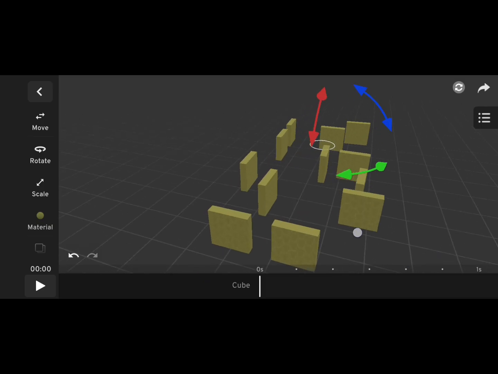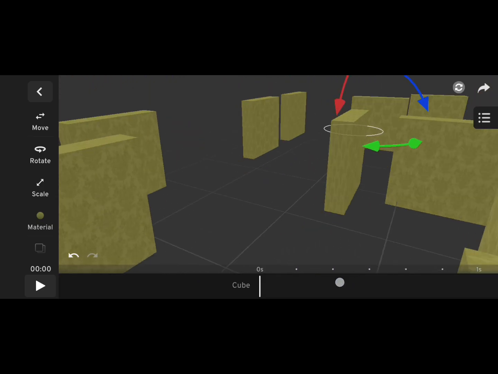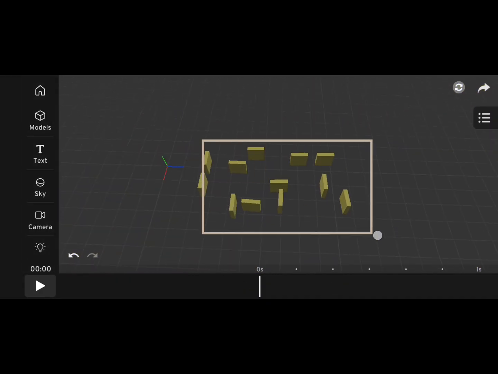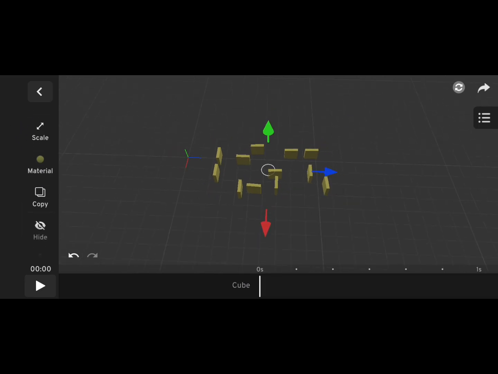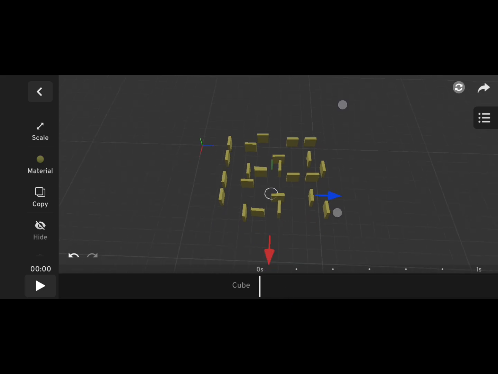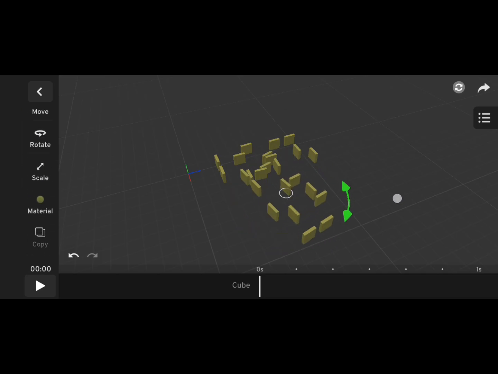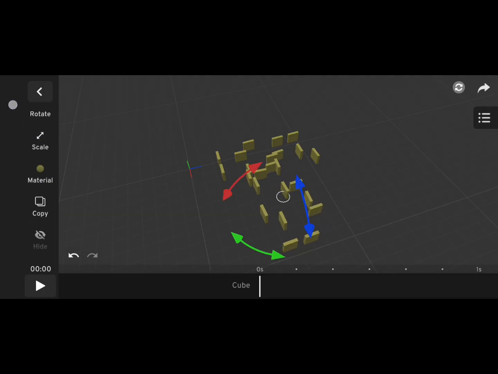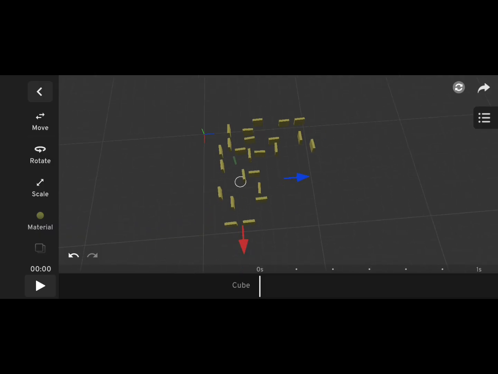Okay, so this is what it's looking like right now. We're walking through the backrooms, right? Looks pretty good. So we're gonna copy and paste this whole thing again. Copy. And we're gonna move it over so we have some more space to go off of, so when the person's looking around it's not just void. And then you're gonna rotate it again to however you like it. Then move it to where it looks like not trash.